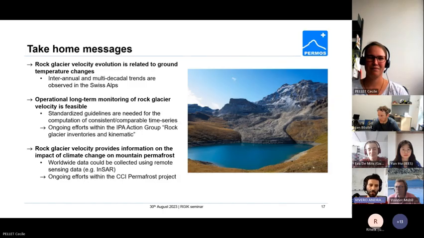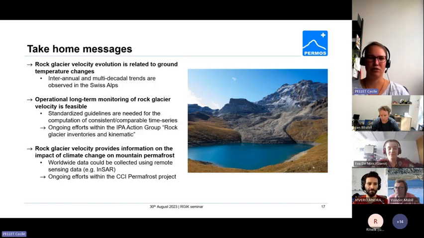Because at the same time that you move the point, you're guessing that that point represents mostly an area that is fixed, I guess, or an area that is moving with the rock glacier. So do you think that there will be some kind of inconsistency between both measurements in the long term, especially in terms of acceleration? Yeah, I think it would be very interesting to try actually to do this, to perform this analysis.